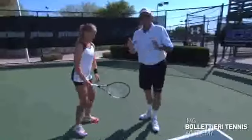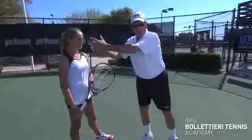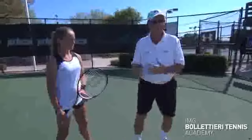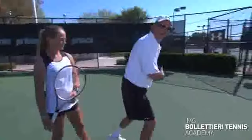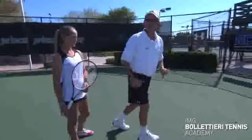Now, what we want to do in terms of fixing this is I want to show you what happens when the player has to race over to this side. They've got a lot of momentum and they try to stop their weight with that front foot in an attempt to hit the closed stance back cross court.